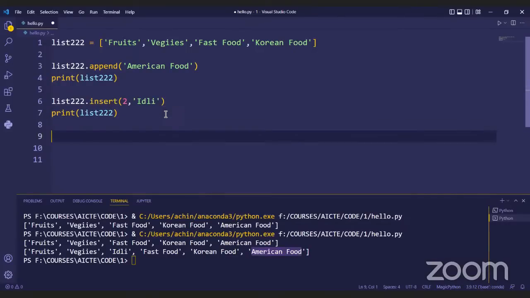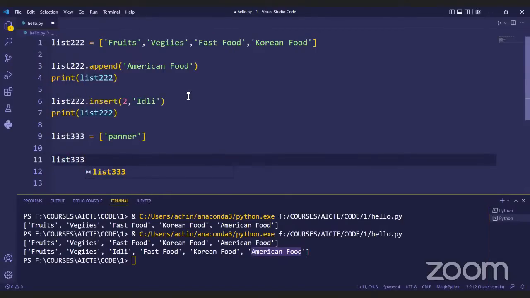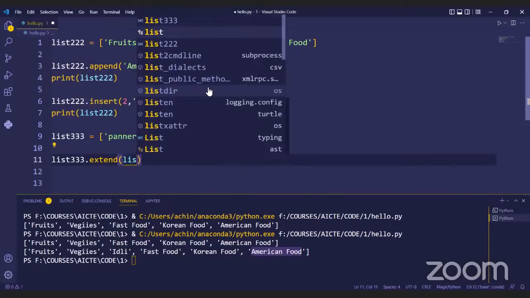What this can do is, say that you have a list 333, which only has, say, paneer. Just one thing. So now what you can do is list 333 dot extend. This is the next function, which lets you append things, list 222.